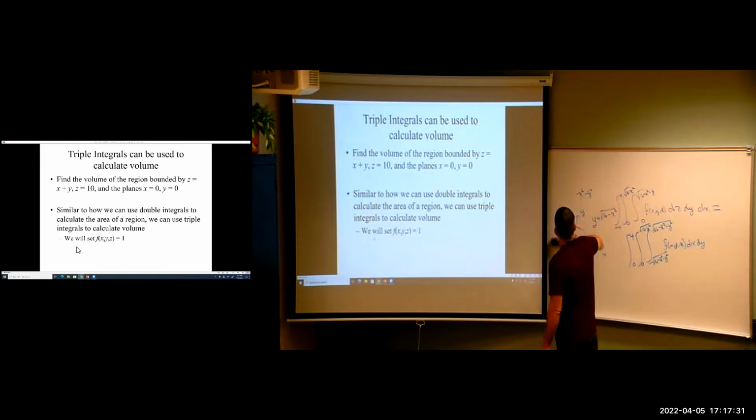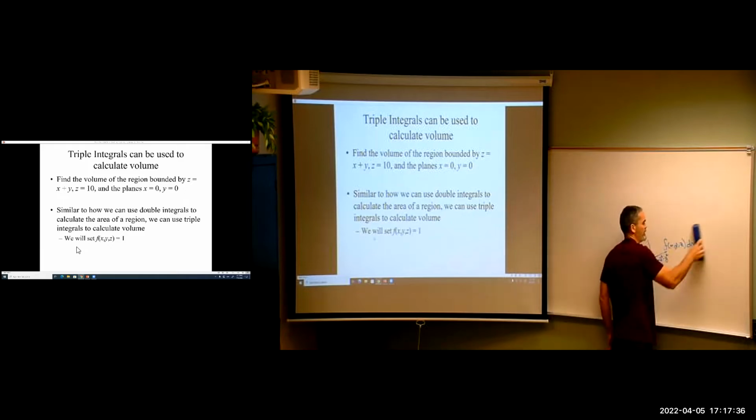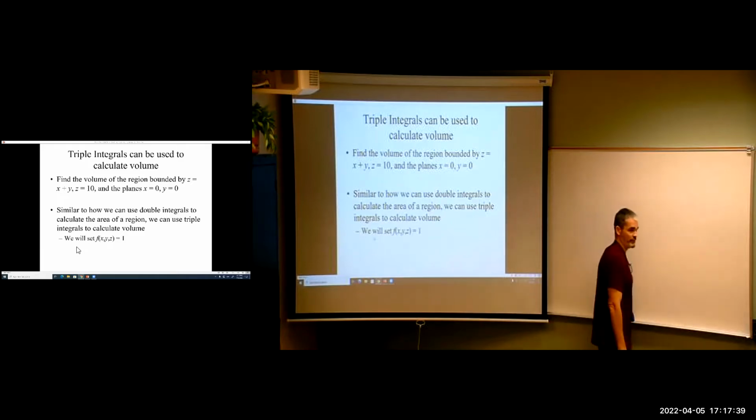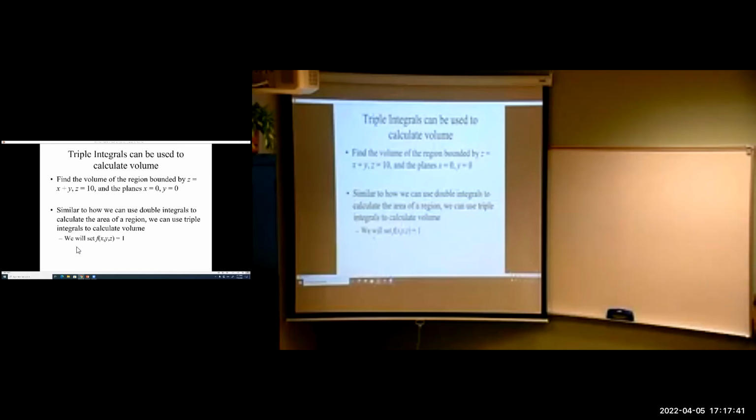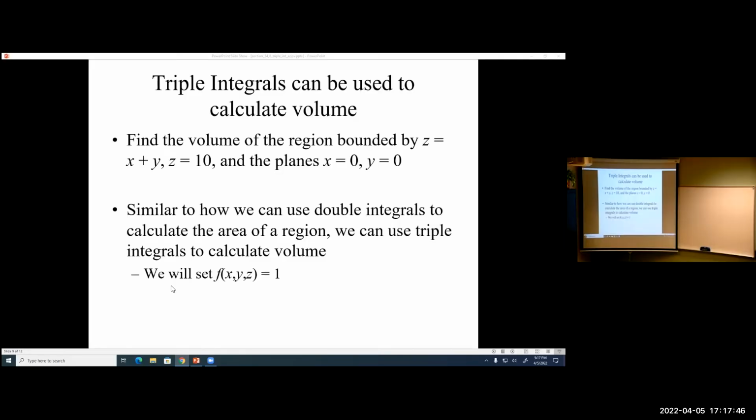Now, if you remember with double integrals, we said, hey, if we let the function be 1, then the double integral finds the area of the region. With triple integrals, if we let the function be 1, it gives the volume of the region. So from here, for the next few examples, I'm just going to let the function be 1 so I don't have to deal with it, because I want the focus to be on the limits. We can always put a function in later and integrate over it. It's the limits that need the work. Once we know the function and the limits, Symbolab or Wolfram Alpha can finish off the problem. What it can't do is find our limits.